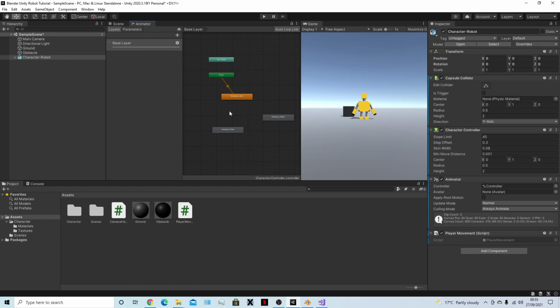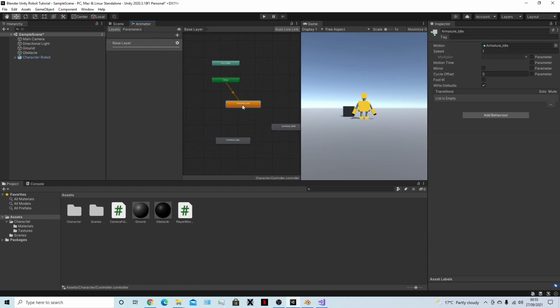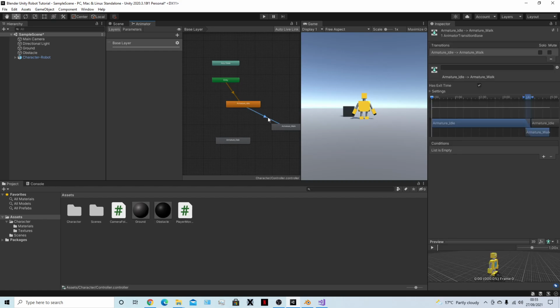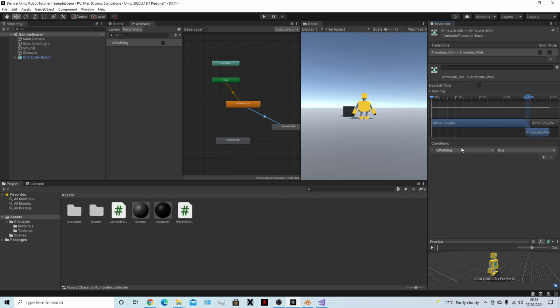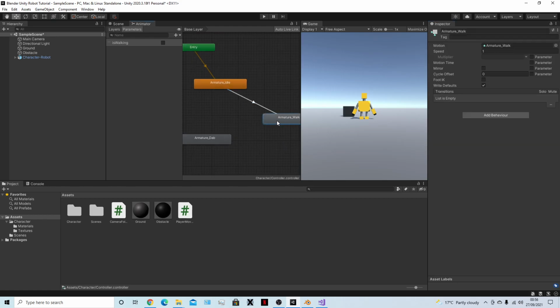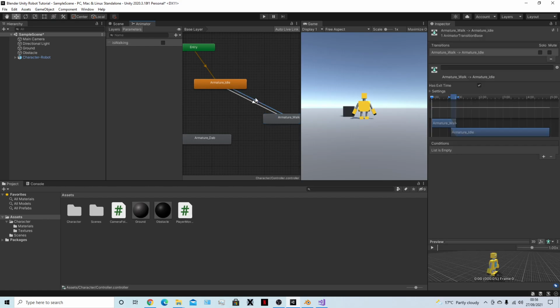So in the animator, we have the idle animation, and we're going to connect it to this one, but we're going to take off the exit time, and we're going to go into parameters here. So going to animator, there's layers and there's parameters. Add a bool. Let's just say is walking. And then go to the transition conditions, add is walking true, it's going to walk, and make a reverse transition and take the exit time off, add is walking false. So I'm going to show you what I'm doing here.